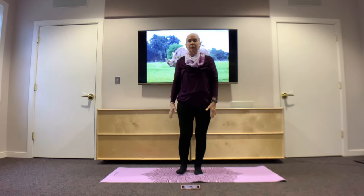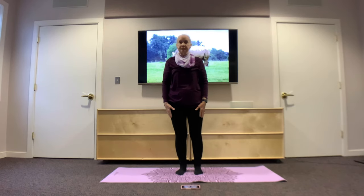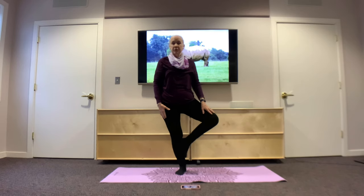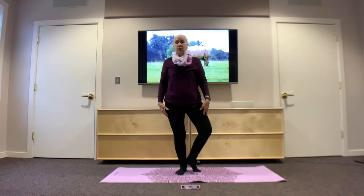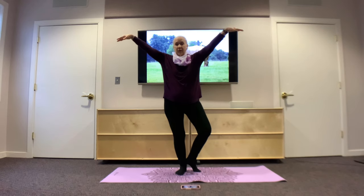And back to our mountain pose. Let's be acacia trees on the other side. Turn your left knee out. Either bring it up to your shin like this, or just bring the heel over to your right leg. Raise your arms up, kind of like so, like wings here at the top. And two nice yoga breaths.